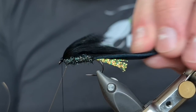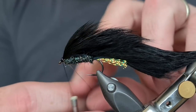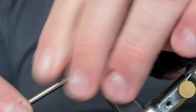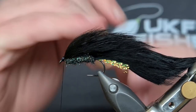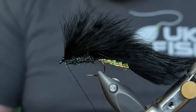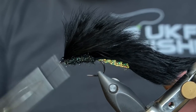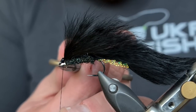The idea is plenty of movement, and that flash in the tail and a little bit of flash in the body will attract the fish's attention. I'm going to tie this wire in here, like so, before bending and breaking away that wire. Then we're going to whip finish with the black — just two little turns, like so — and snip away the rest of that.